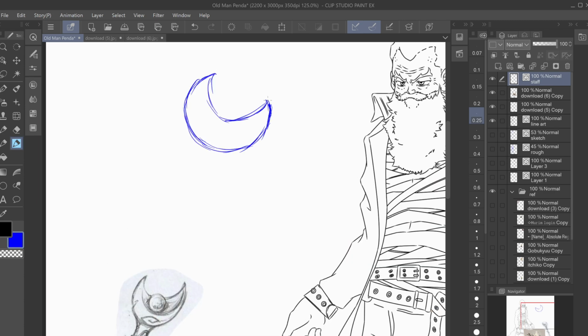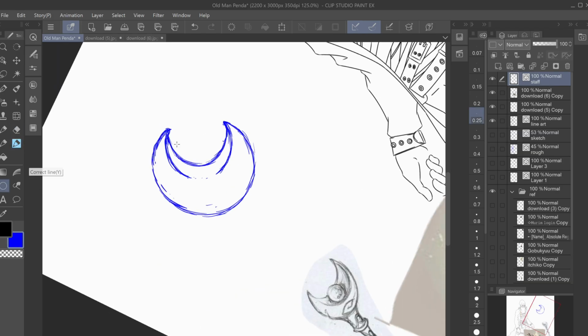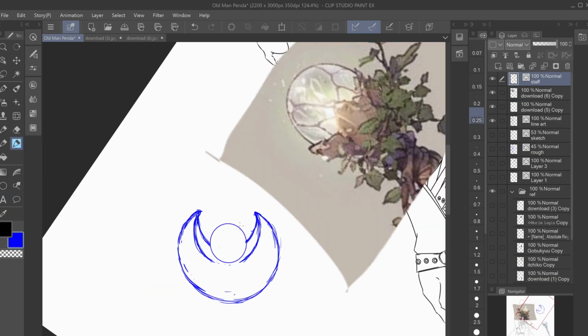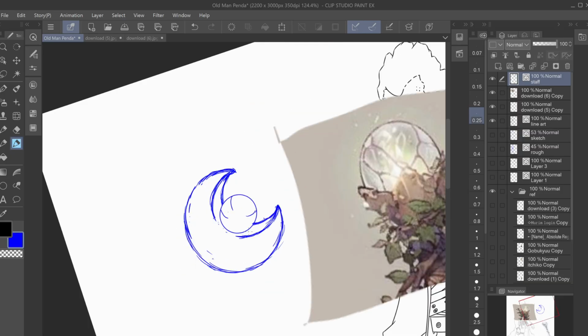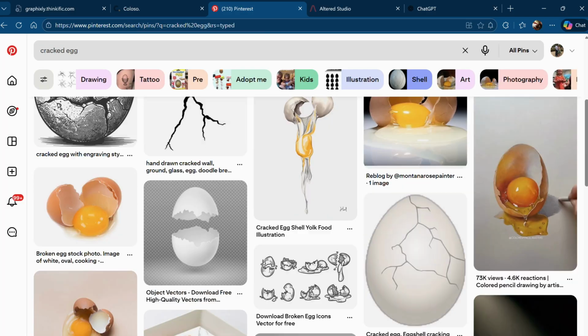So in my universe, you have to have a staff in order to draw out your powers. And I figured, since the entire concept of Conjurer is they get their powers from the moon goddess Lunesis, and with Old Man Penda being a guardian of this particular island, I felt like it'd be a really cool design feature to have his staff feature a moon. Now their power and ability traits come from their moon phases.